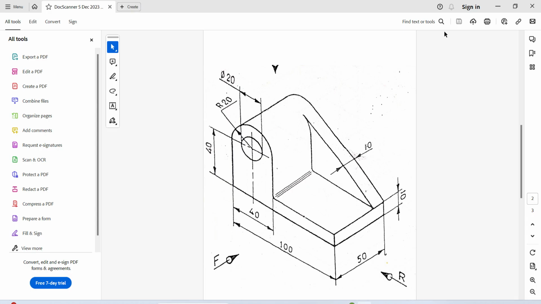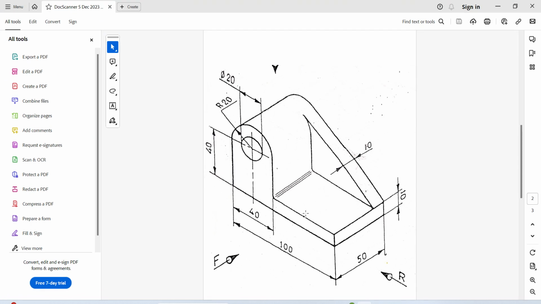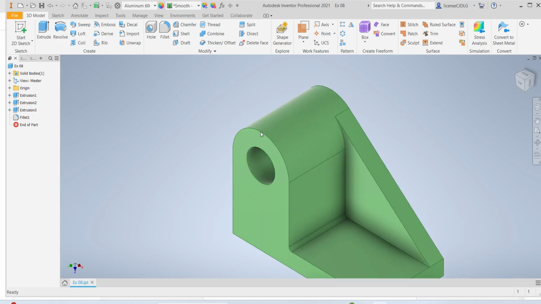You can compare both drawings, friends. All the operations are finished. If anything is missing, you can comment to me. So we can change this color also, the inside color.